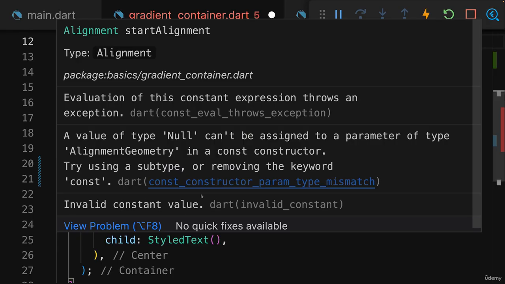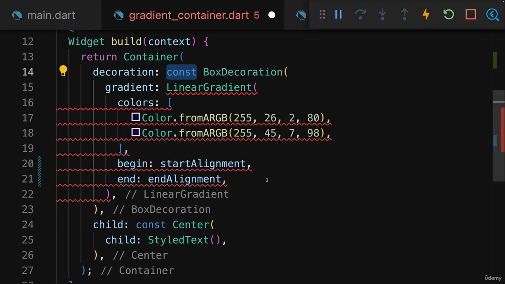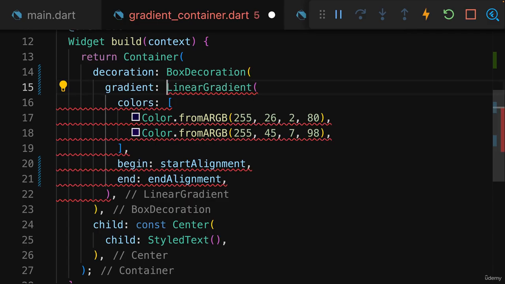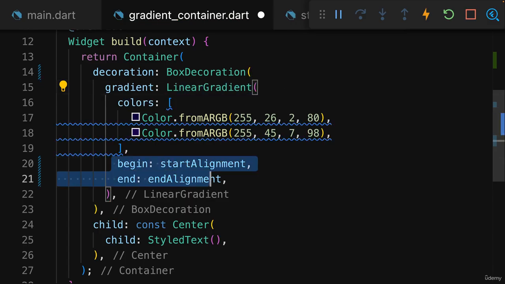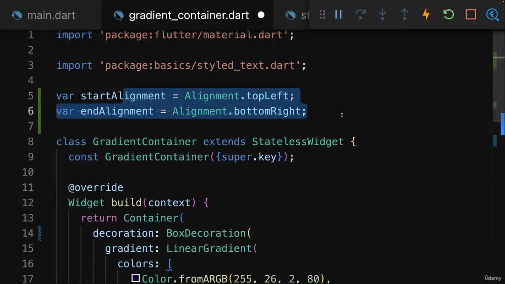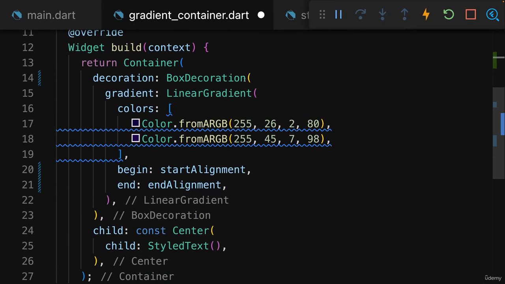Now that's in the end where this error is coming from. This null part can be confusing, but it actually also tells us that the const keyword seems to be the problem, that we might want to remove this const keyword. And here it's referring to this const keyword in front of BoxDecoration, since if we add const here, it's also implicitly added to LinearGradient, and that is the object that takes begin and end. Since the values of these variables could be changed, it's not guaranteed to be stable, it's not guaranteed to be constant.